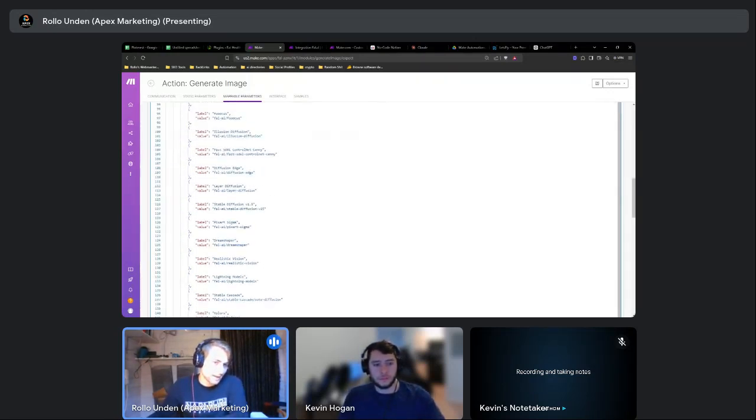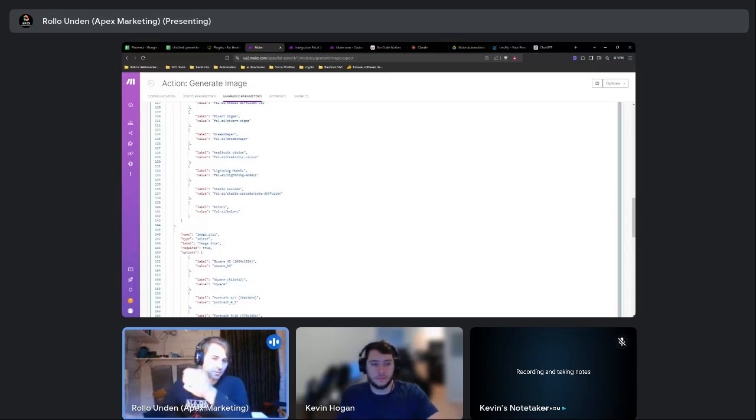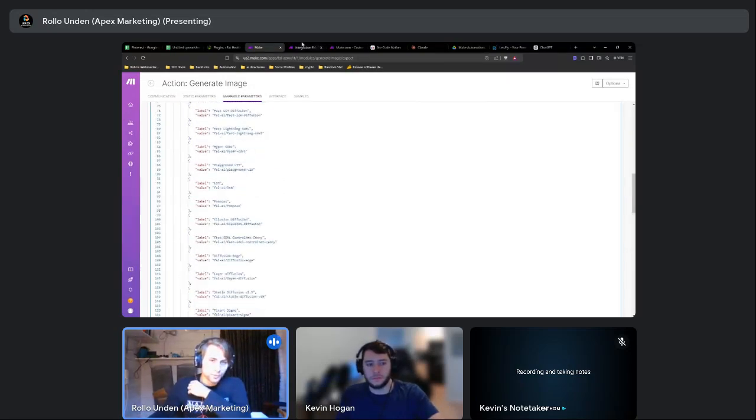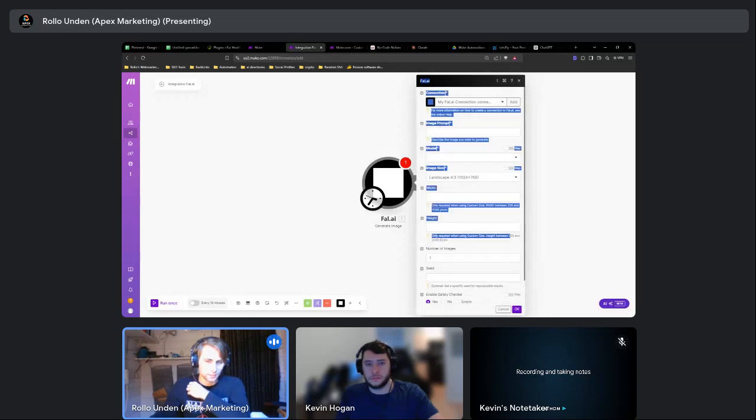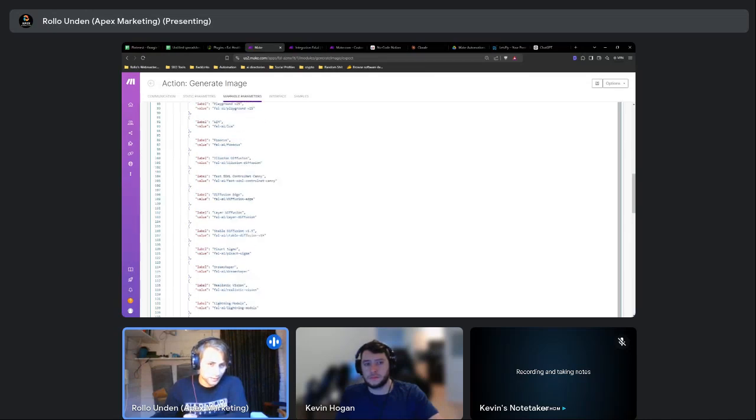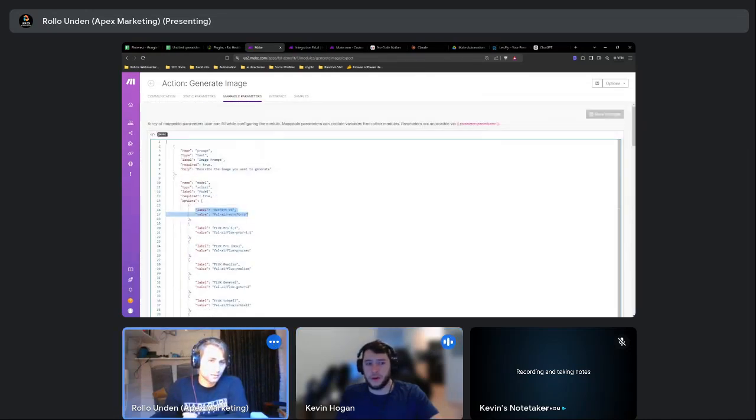And then so I just added all these models, and now you have everything. Okay, so the mappable parameters are basically just all of this. What are your mappable parameters? Like below here. And so you should be able to just read this and see what the different things do. So like Square, if you want Flux Pro v1.1 or the new one or Realism.